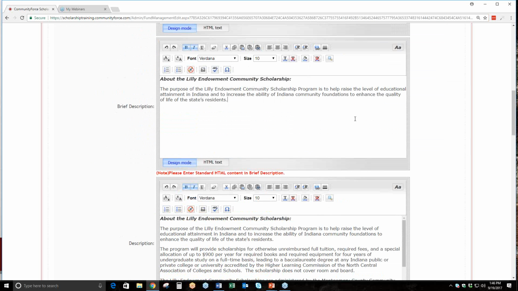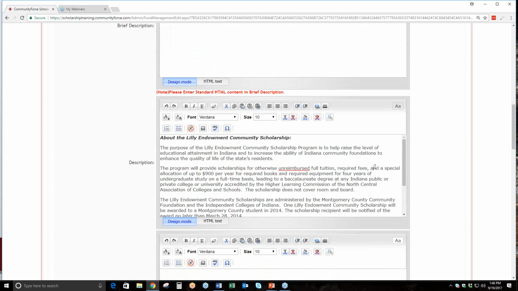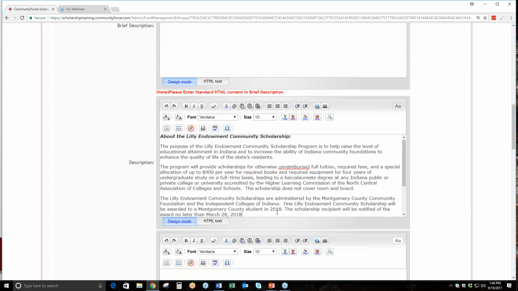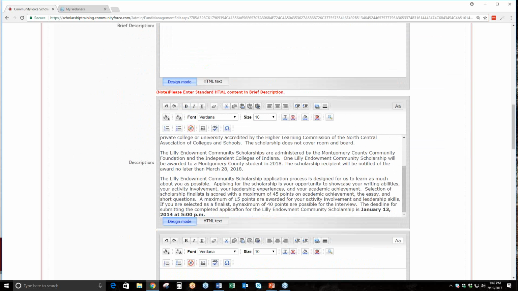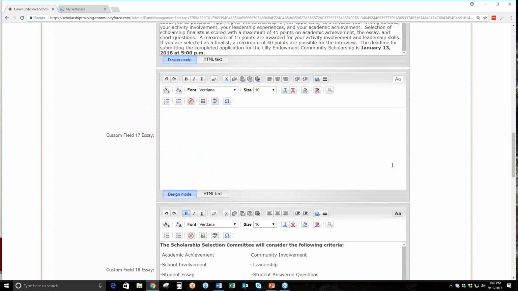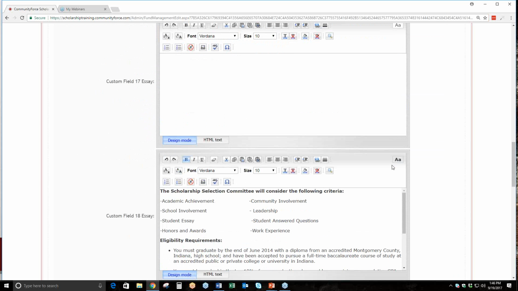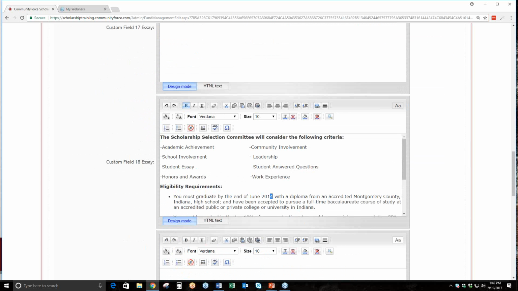Now notice here also, if you have text information, this doesn't keep history. So if you change this, it's a permanent change. Like this, now it's my new funding year, so I might want to change this to 18. I might want to change this to 18. But of course I don't have that 14 history anymore. I've lost that history because I'm using the same funding source. And then I'm updating it to applied now for the new period. And there's another one. So those are the things you're wanting to look for.